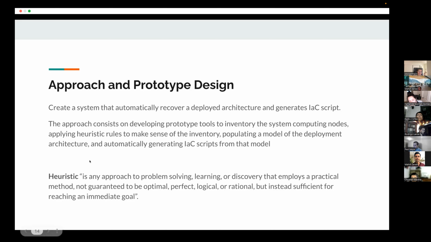And what is heuristic? In case somebody doesn't know, it's an approach of solving a problem while learning or discovery, that employs a practical method. It doesn't warrant that it's the optimal approach or that it's perfect, that it doesn't contain errors, or that it's logical, but it's an approach that makes sense and is sufficient for reaching an immediate goal, right?